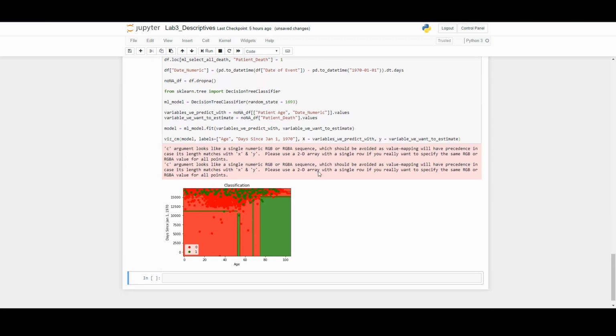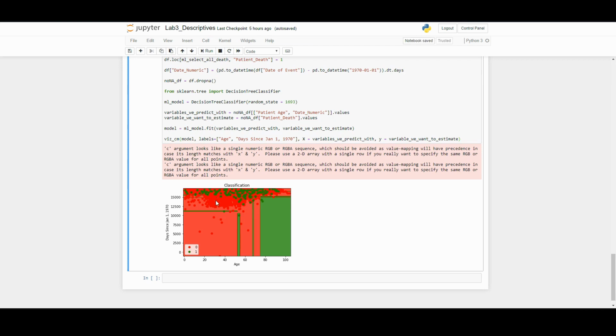So this is the actual outputs from that particular classification tree. Now, what in the world are you looking at? Every single green dot. So let's take this green dot, for example, right here. That green dot is someone that was age, let's call it about 10. So that green dot's at around 10. And days since January 1, 1970, let's call it around 16,000. So that means someone that walked in days 16,000 and age 10, they died. So for whatever reason, I don't know what they ate, I don't know anything, but they ate something and they died.